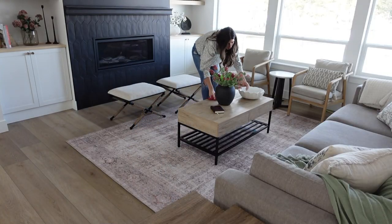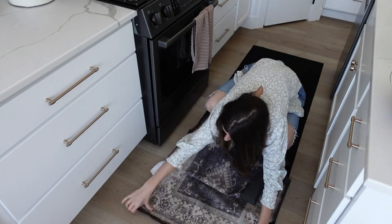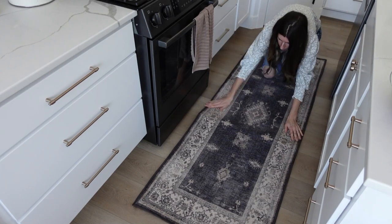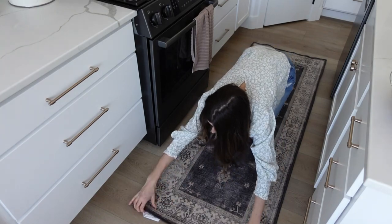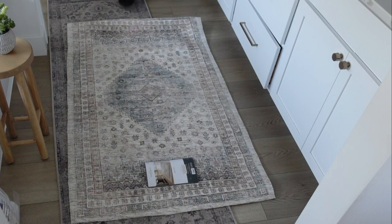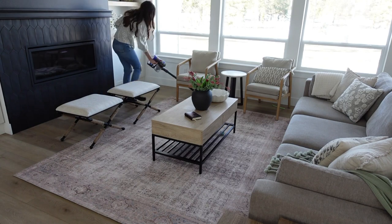The living room rug has so many different tones — it looks different throughout the day in different lighting, but I like it. I also washed my Ruggable kitchen rug since I'd spilled quite a bit on it over the last few days, and it feels great to have it clean. I wouldn't use a traditional rug in the kitchen because I spill too much. I tried the rug from my spring haul in the bathroom — I really like it but it's too short. I need a three-by-seven, so I'll see if they have that size. The rug is really pretty but they don't have the right size for the living room either, so I'm going with the flow.